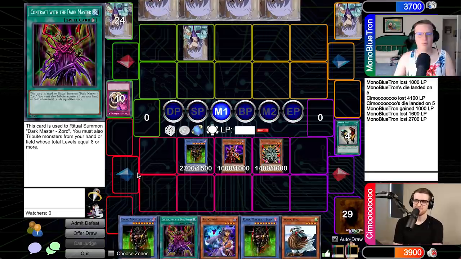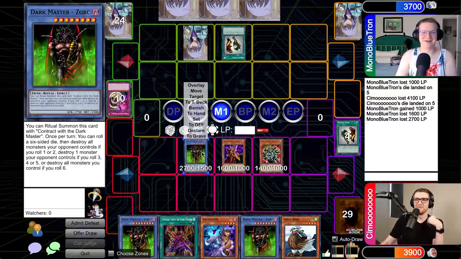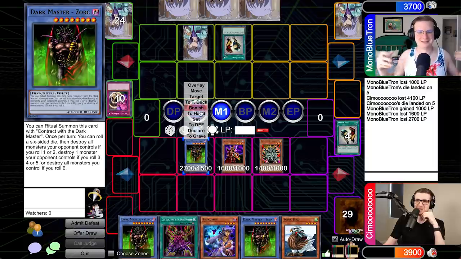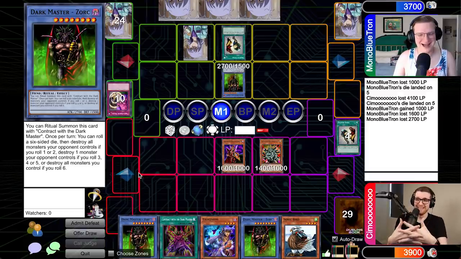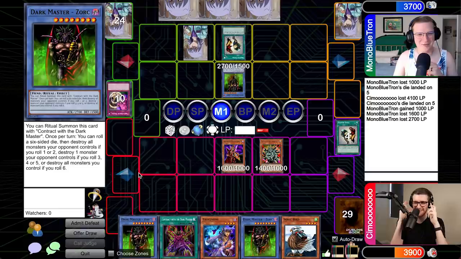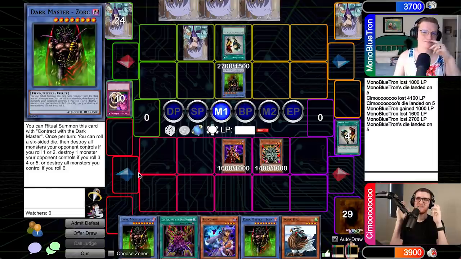All good. Well, I've waited as long as I can. I'll begin with a copy of Snatch Steal, targeting the Dark Master. Here we go. He's back in your possession. I will give it over to you. Have fun. Okay, if I get a 1 or a 2, you are so toast. Oh, you're dead. But if you get a 6... I am aware of the consequences of getting a 6. Anime protagonist powers, I call upon thee. I call upon the power of my Millennium Ring. Here we go. Whew. Okay, it's a 5.